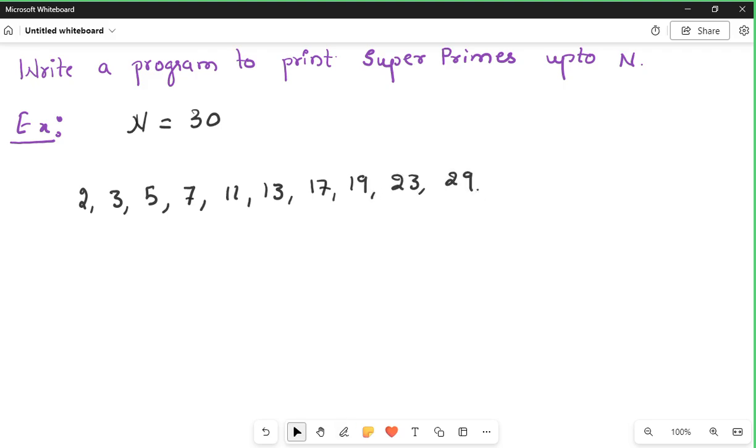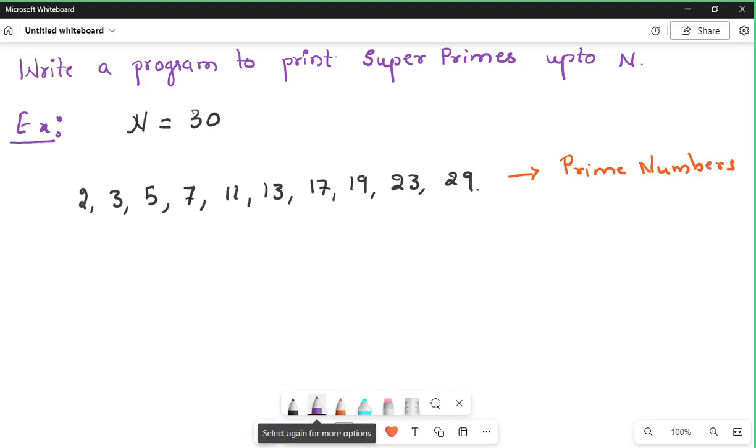So these are the prime numbers which come under 30. Now let's start putting an indexing for these. Start counting: 1, 2, 3, 4, 5, 6, 7, 8, 9, 10.